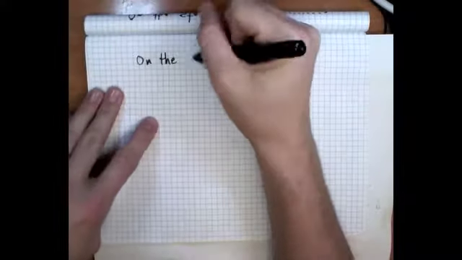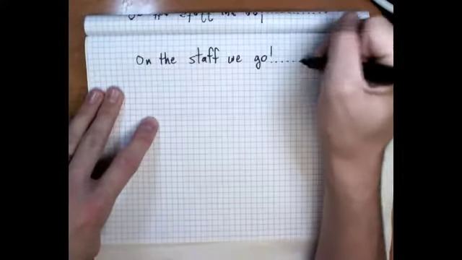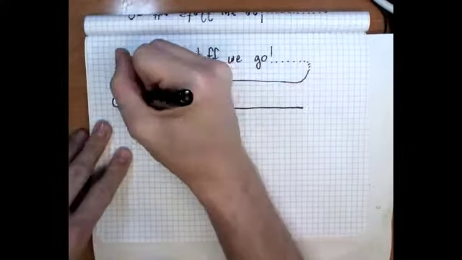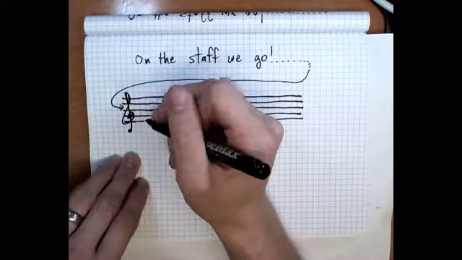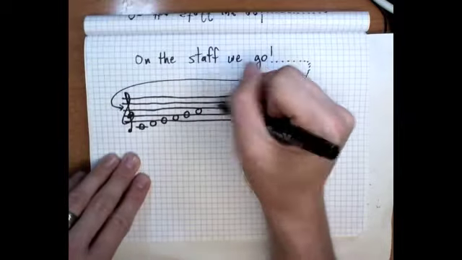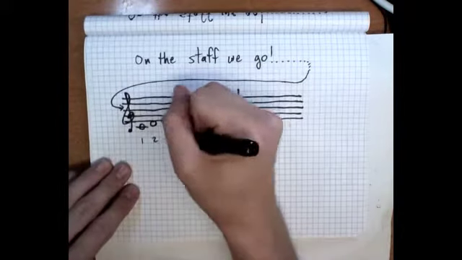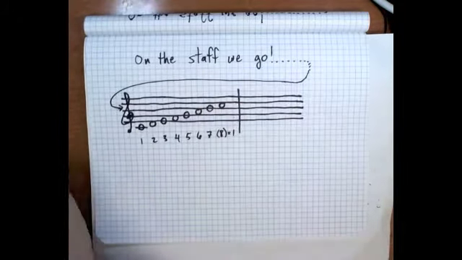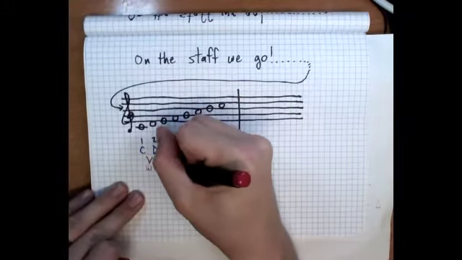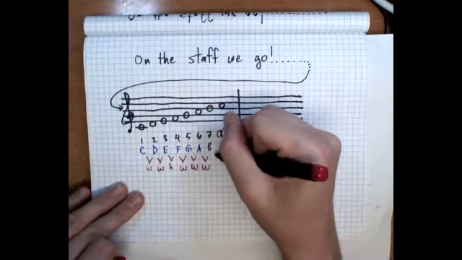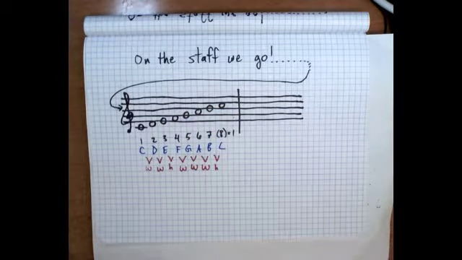So now that we have the idea down that every major scale conforms to the same pattern and that every note in that pattern has a number, it'll be easier to understand when we see it written in musical notation on the staff. Here's the same scale we were just talking about with our scale degrees and then our note names just for reference. Yep, there's our C scale, and then our intervals in between each note, whole or half depending on which note to which note.